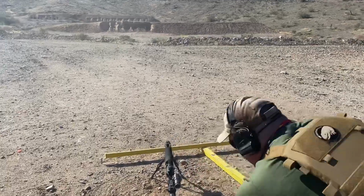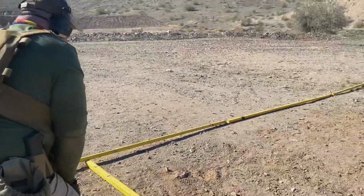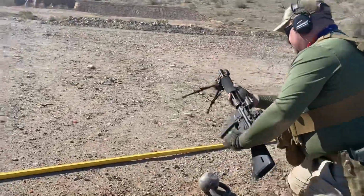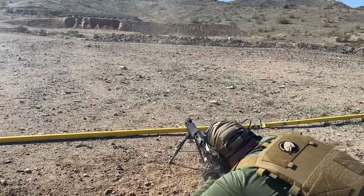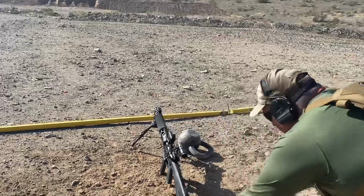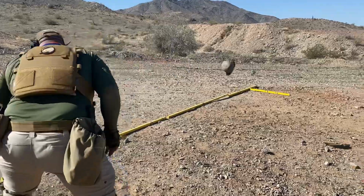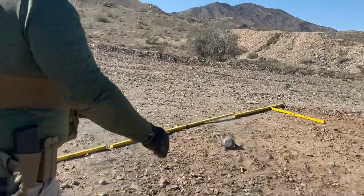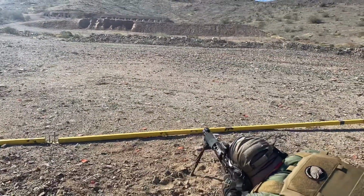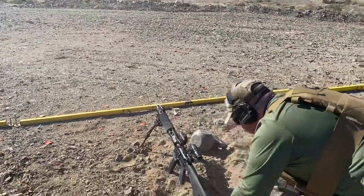Just think, you have to do that one more time entirely. This has another 90 to go. Yep. At this point, I'm getting fatigued and everything hurts, so you can see my enthusiasm draining the further I get into this course. You can see the more chewed up the ground has gotten, the less stable the gun is on the bipod.